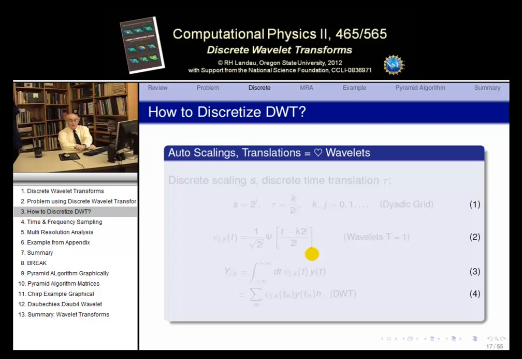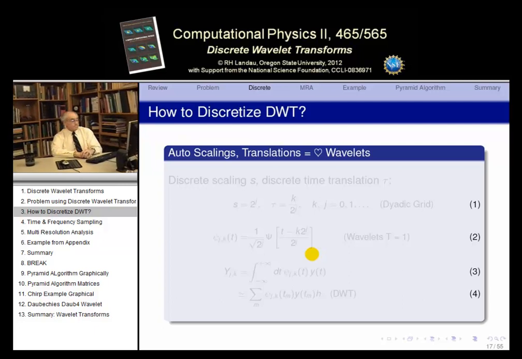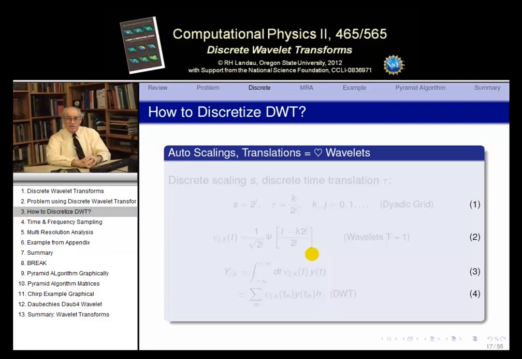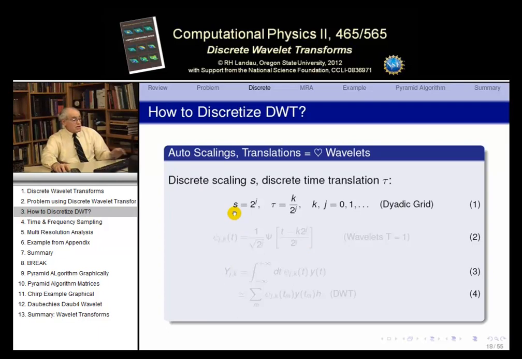Well, here's the question. How do you discretize a wavelet transformation? Well, the heart of wavelets is this variable scaling and this variable translation. And you want to have different scales all put together, stored, and different translations. How do you decide what they are? Well, one way which seems to work very well, particularly in nature, in practice, and it's probably related to the fractal nature of many of these objects, is to say, let's have our scale parameter, 1 over the frequency, be related to 2 to the power j. So we say index j goes from 0 to n minus 1, say, or whatever number. We mean that the scale varies by a factor of 2 each time. It gets 2 larger and larger.